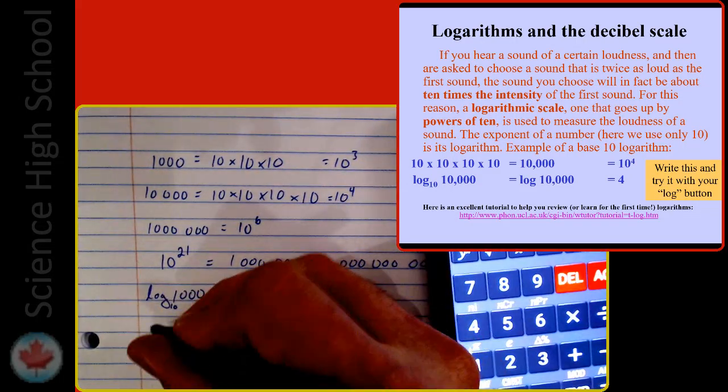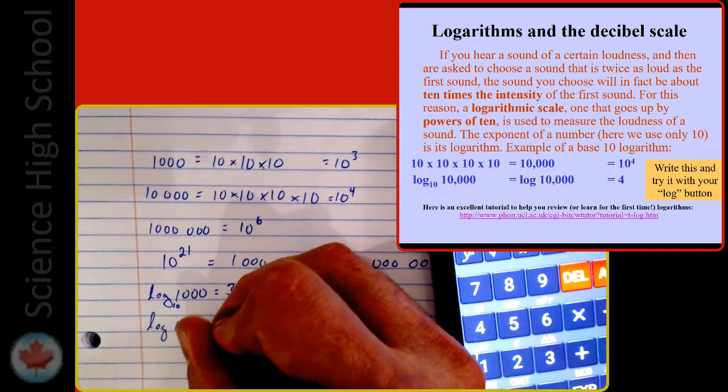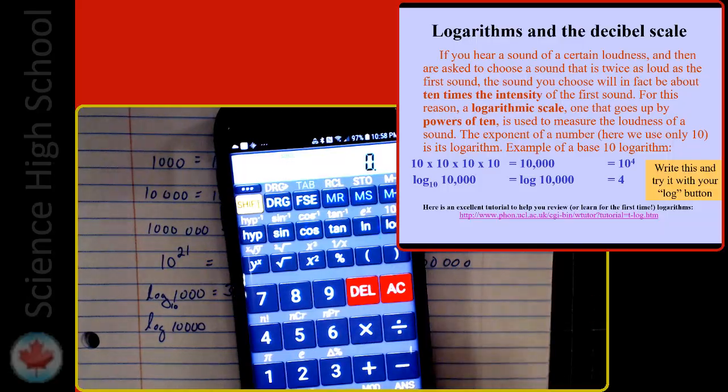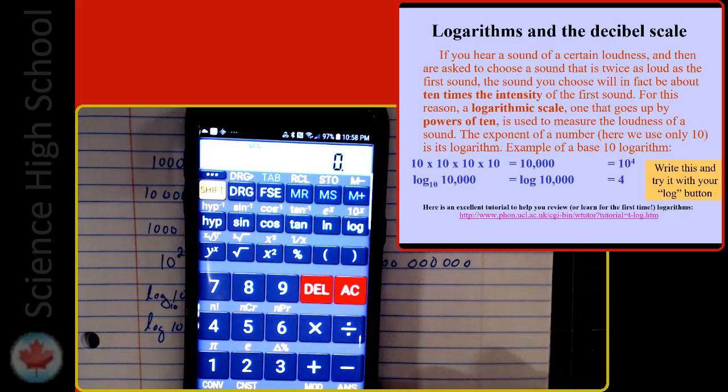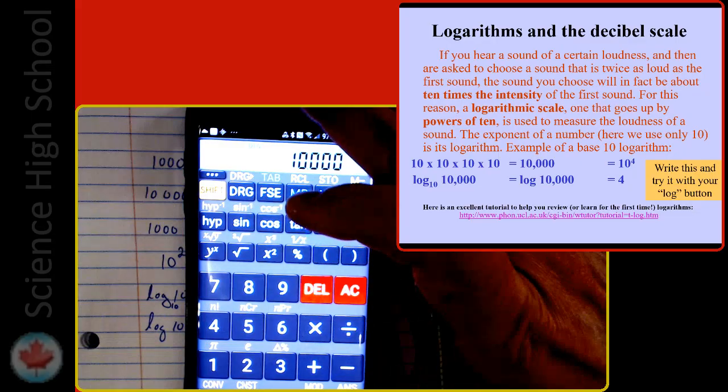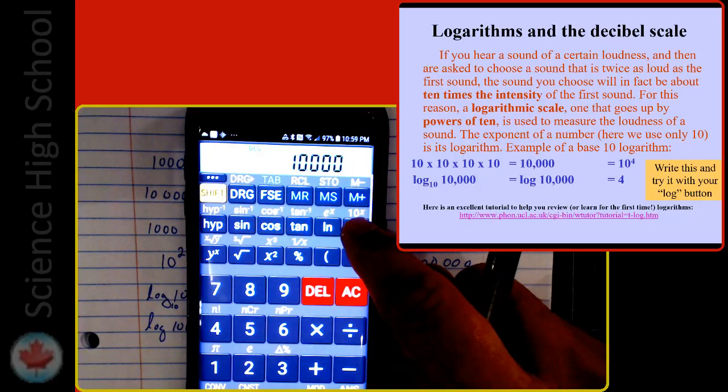I'm going to take my 10,000, log of 10,000. And right now, by the way, I'm just teaching about this new button called log. Where's my log button? Right over there. So 10,000, and again, on your calculator, you might type in log and then the 10,000. It's the same pattern as how your trig buttons work. If you do the angle and then sine, then you're doing what I'm doing. But if you do sine and then the angle, like sine 45, it's the same pattern of button keying. You try it out. Make sure that your calculator works the same way or you get the same results as I do, okay? So 10,000 and then log gives me 4.